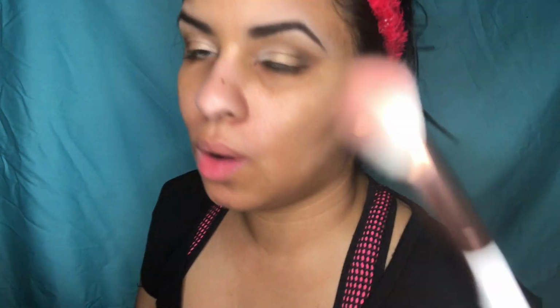So since it's the same color as the transition, we won't have to work so hard to blend it because it's the same color. We're just gonna take a little bit of it off one of the pretty light blending brushes and just blend the whole look together. Okay, so again, I'm gonna use now a Glamour Dolls brush just to get that V nice and blended. Notice I'm not going super hard on the whole entire eye because I like the look that it made, where you can really see the lid, so I'm not gonna mess with that.